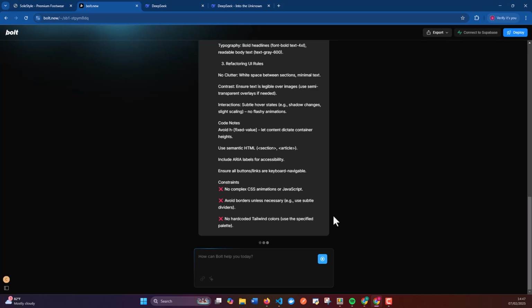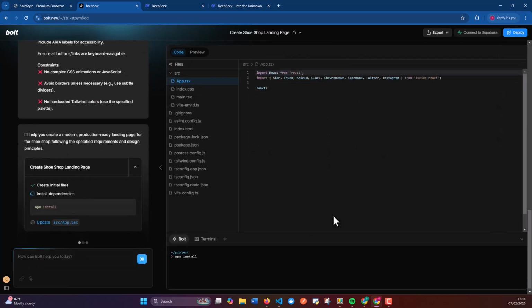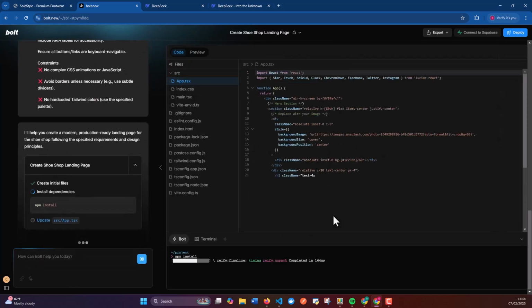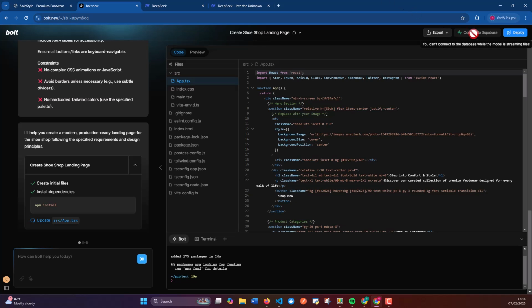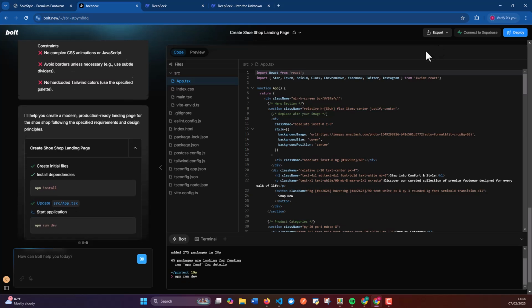As it is doing this, I'm going to highlight a few things that are very important and the things that I love about Bolt.new. So you can see here, it's actually installing dependencies. It has this folder structure that we can download at the end of the day, and then run this locally on our local host, maybe finalize development from there, or we can host it somewhere else. So that's a good feature as well. And you can also connect, if you want to connect to a database, you can use Supabase. So it really simplifies things.